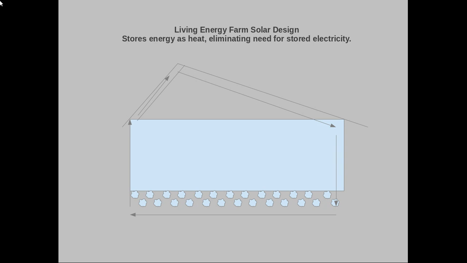So for Living Energy Farm, we want a good solar design. We also don't want to have to chop a lot of firewood because that's a lot of work. If you don't have a chainsaw, it's a lot of work, although crosscut saws are quite effective. So what we came up with is a forced air system. Now, they built forced air systems back in the 70s and 80s, and they made some foolish assumptions that I think really crippled the systems.